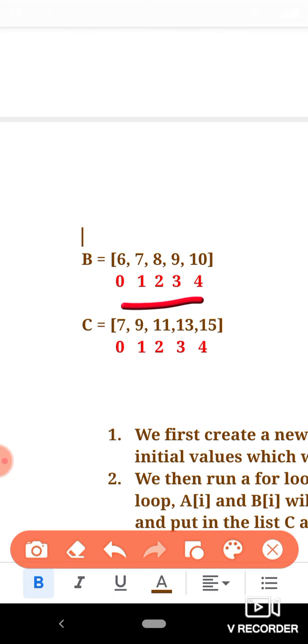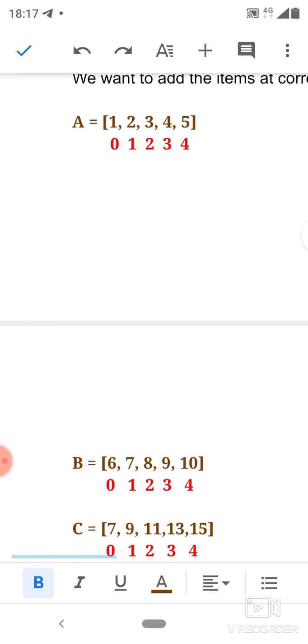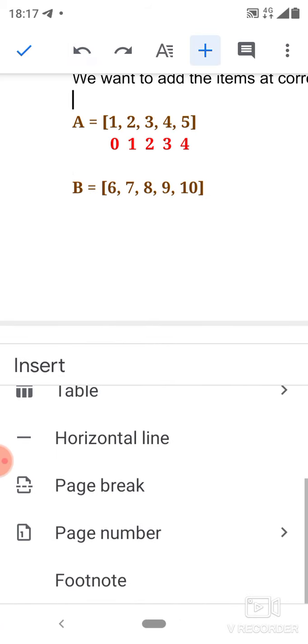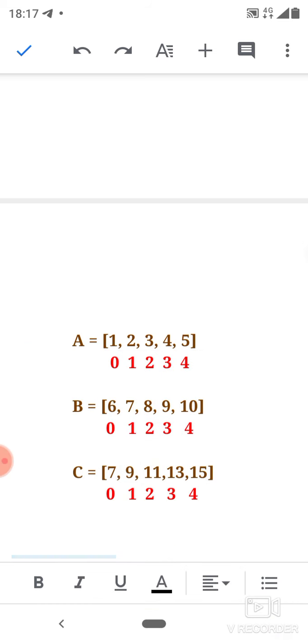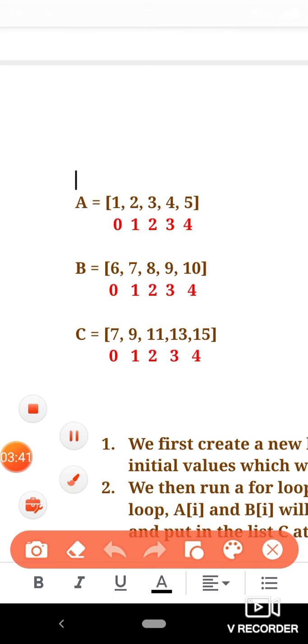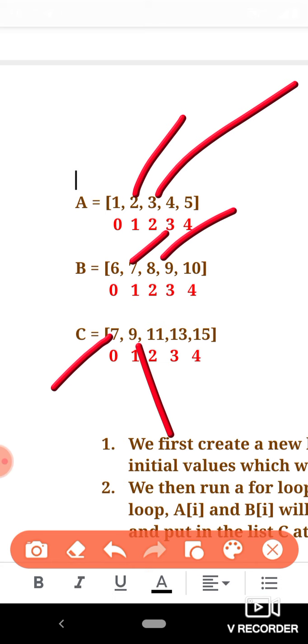And when we add the corresponding elements of A and B, we get 7 at index 0, as we discussed already, and 2 plus 7 gives us 9 at index 1. 3 plus 8 for index 2 gives us 11 for index 2 in list C, and so on. So this is what we want to do.